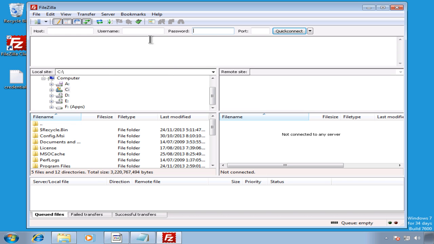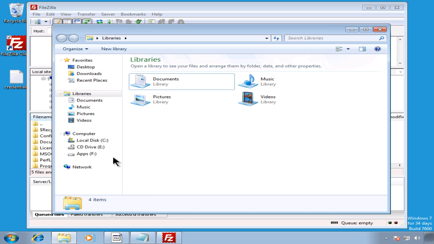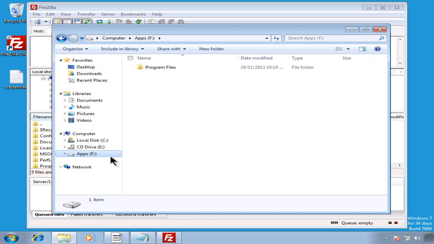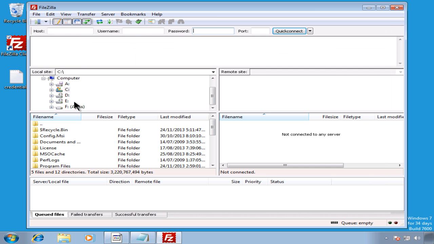Below the host name, username and password, that's where you authenticate. You see here it's local site and you see a remote site. Local means your own local machine. You can see your local disk. I've got my app drive and my CD-ROM drive. That's what you're seeing there.